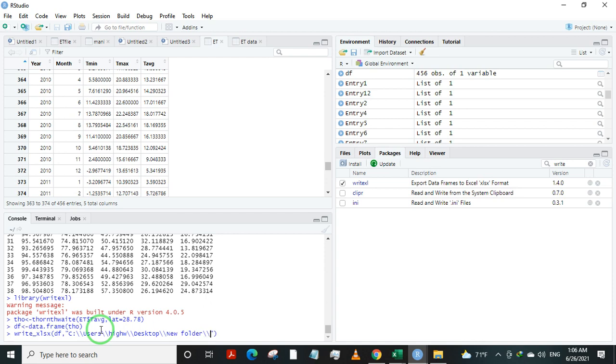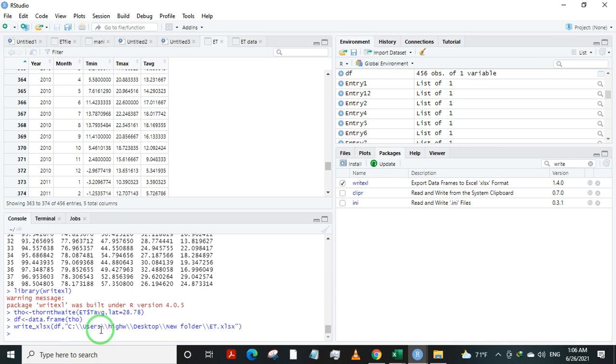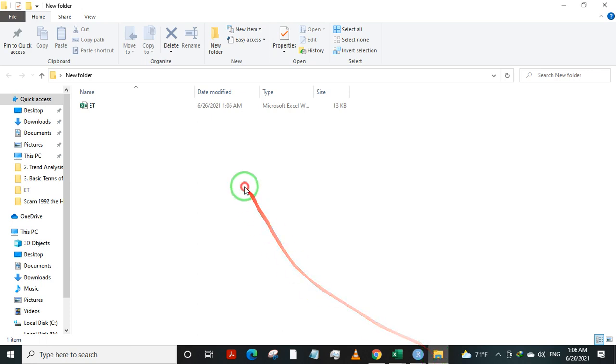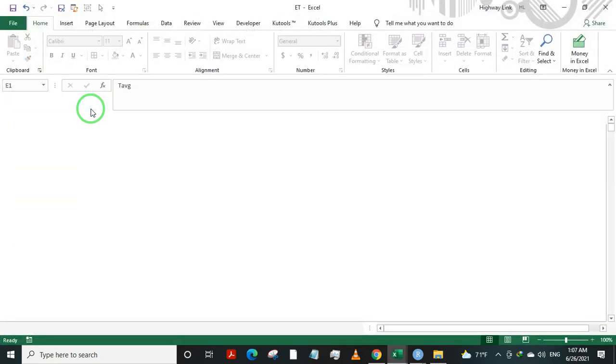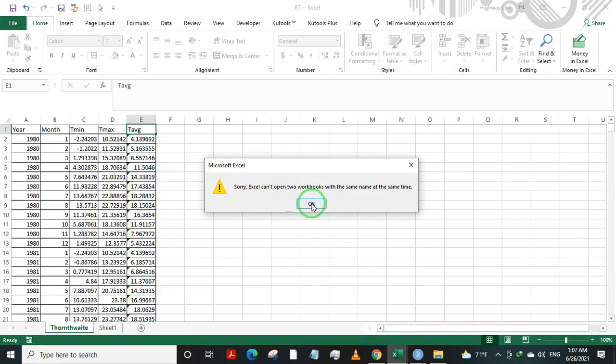And one more, I'll need to name the Excel file, so et. Cannot open two books of the same name.